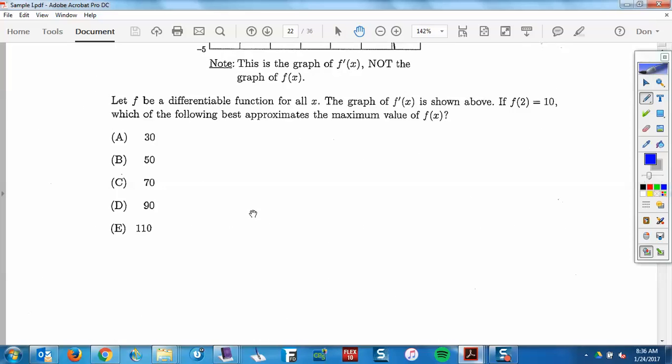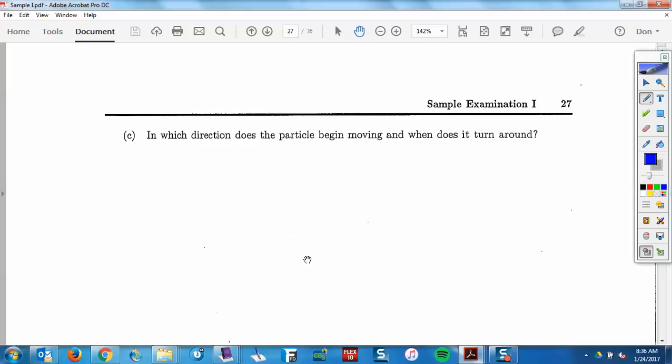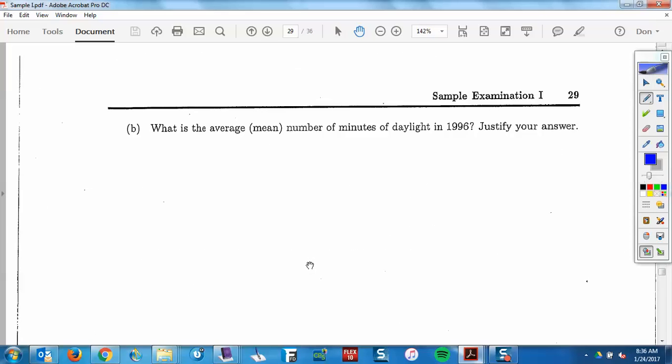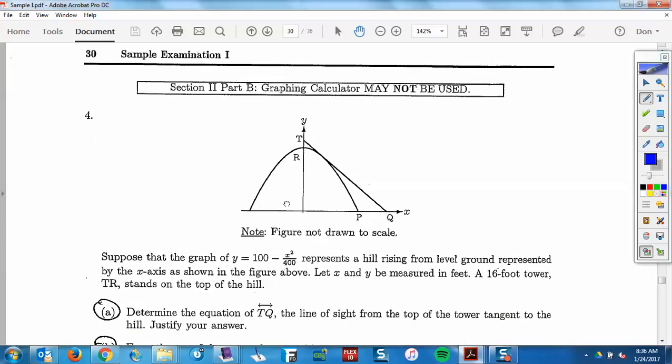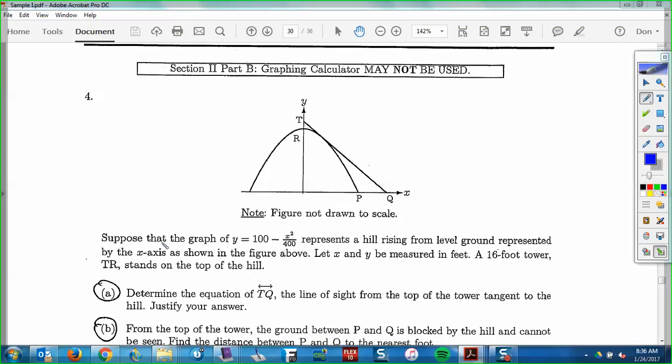Yeah, in the free response. Okay, tell me what you've done, because I kind of gave you a hint, didn't I? Kind of helped you start it. Okay. Well, all right, we have this hill. Here's this parabola right here. And this is a no calculus, right? All right. So we've got this tower on top of the hill, and this is the line of sight down to this point here.